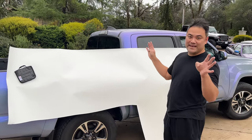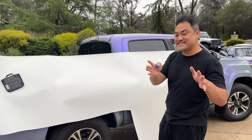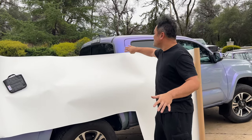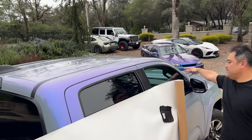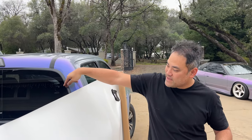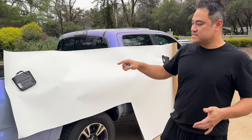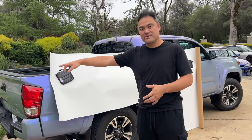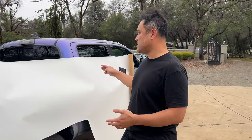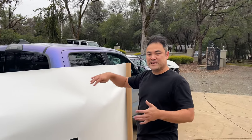I didn't scrap any pieces. The only thing I redid was this A pillar right here. I nicked a part right over here with the blade so that it split the wrap a little bit, so I had to redo this A pillar. To redo it, all I did was cut it out of one of the back quarter panels or one of the back truck beds. I extended it a little longer by about 3 feet, then cut the L shape out and moved the rest onto here. If I didn't do that, I would probably have about 8 feet left over with this extra portion.